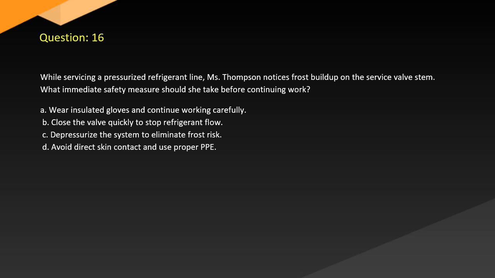Question 16. While servicing a pressurized refrigerant line, Thompson notices frost buildup on the service valve stem. What immediate safety measure should she take before continuing work? A. Wear insulated gloves and continue working carefully. B. Close the valve quickly to stop refrigerant flow. C. Depressurize the system to eliminate frost risk. D. Avoid direct skin contact and use proper PPE.